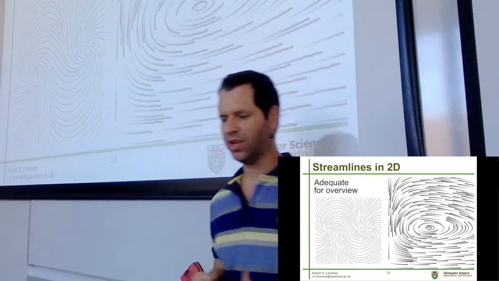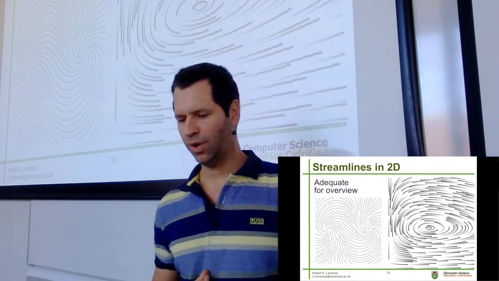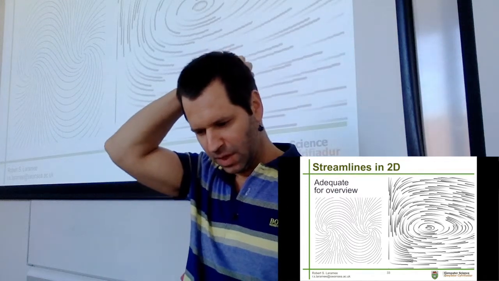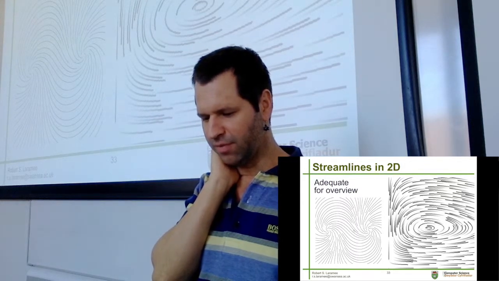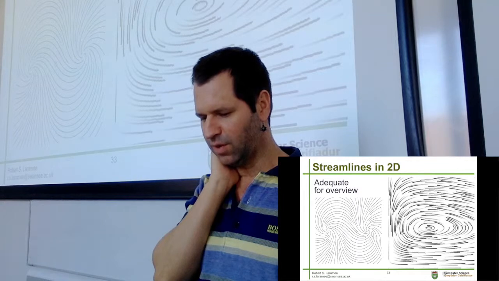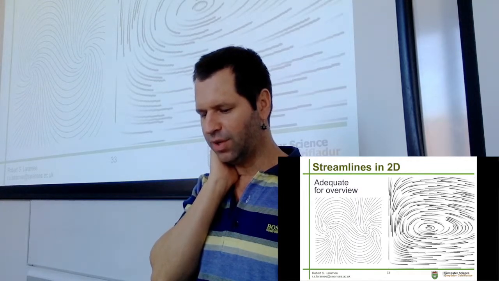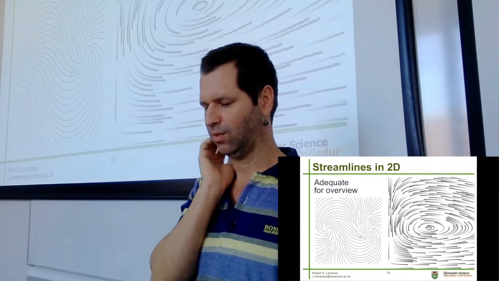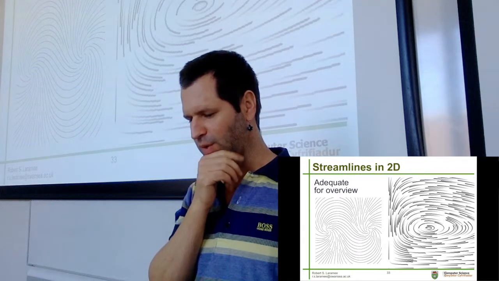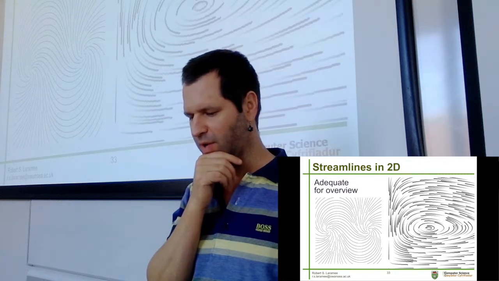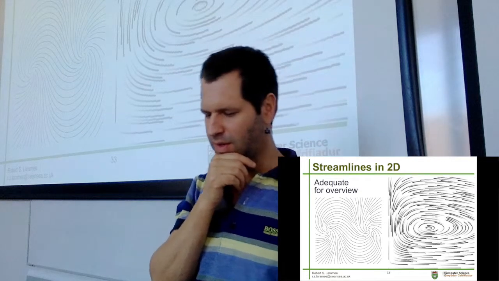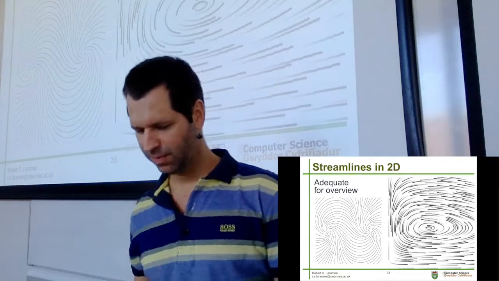And we need a strategy to seed them or cover the space. So here's some streamlines, and they provide a nice overview of the flow. These do not show downstream or upstream direction. They show orientation only. These show downstream direction, so you actually know that the flow is moving that way. So higher opacity indicates the direction of the downstream.